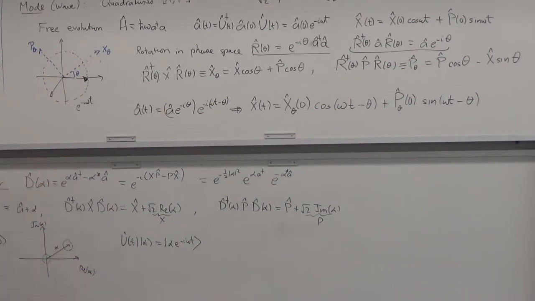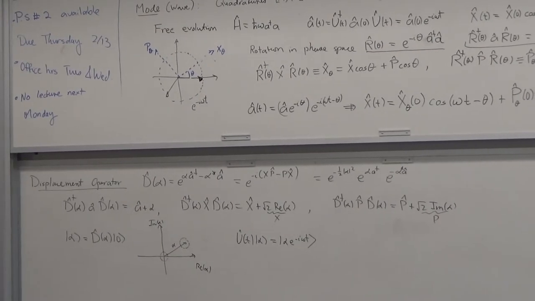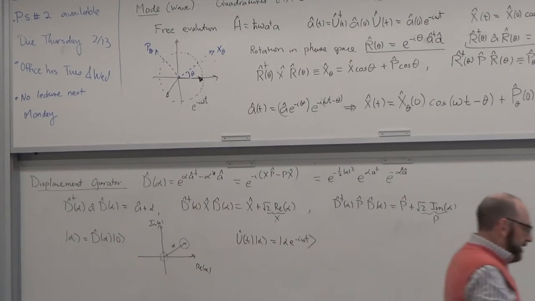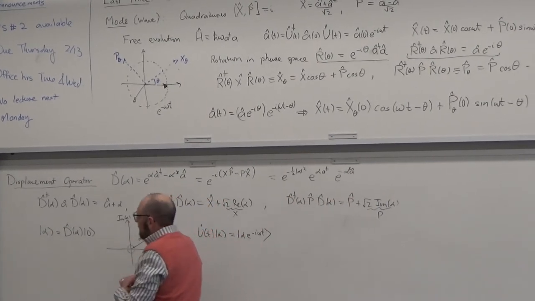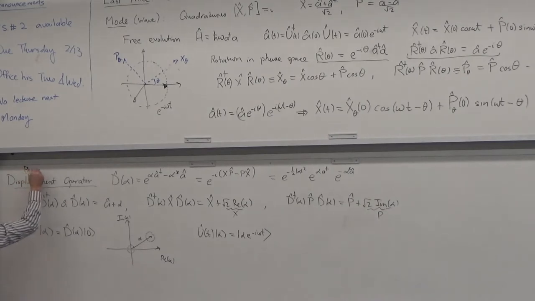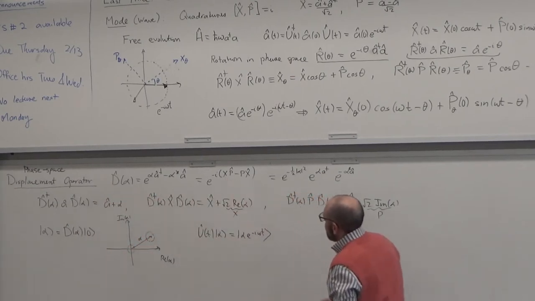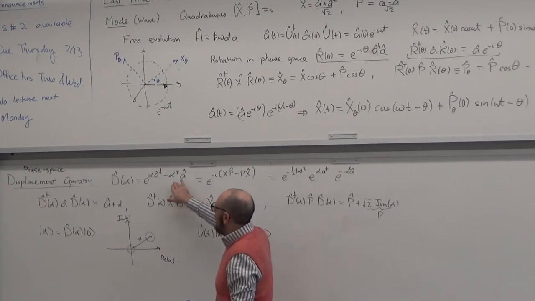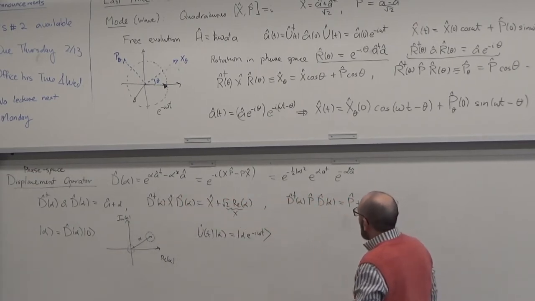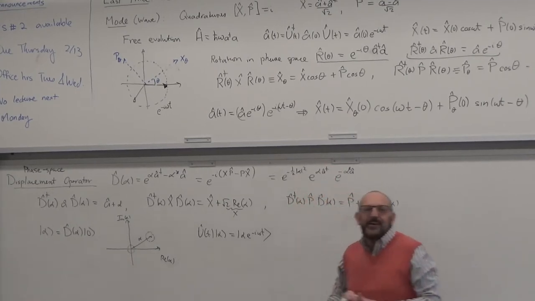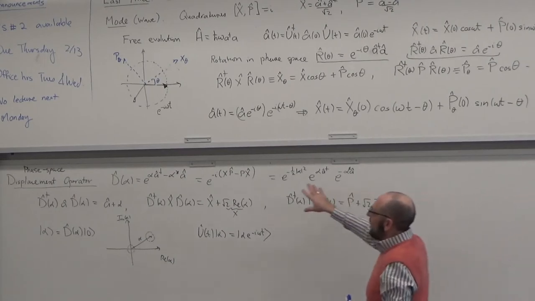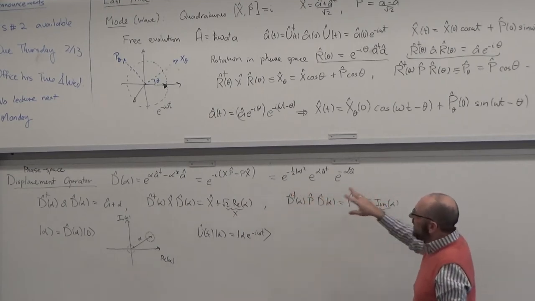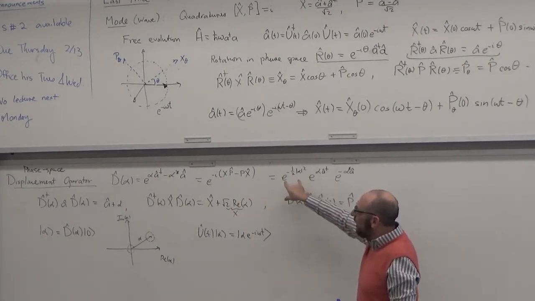All right. Another important algebraic player in this whole business is the displacement operator, the phase space displacement operator, which displaces us both in position and momentum, and we like to write it in terms of the complex amplitudes. And there's all kinds of algebra. We're going to see a whole bunch of this, as I say, over the course of the next few weeks, a lot of it. So there's all kinds of relations, like, for example, how we use Baker-Campbell-Hausdorff to write that as equivalent to a normal ordered product, etc.